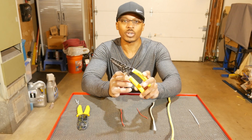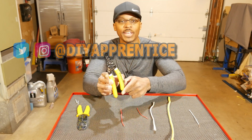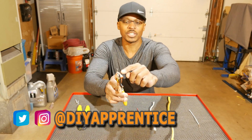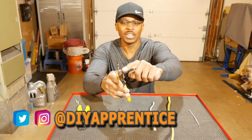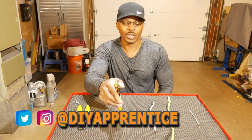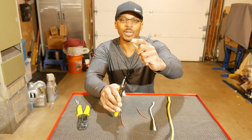Alright, so let's take a close look at the Klein K1412. We're going to start with the nose and work our way down to the handle. So let's start at the nose here. And you can see we've got these serrated teeth. And what those are used for is to grab onto wiring and pull it through a box. Or you can also use it in instances in closed quarters where you need to bend wiring.